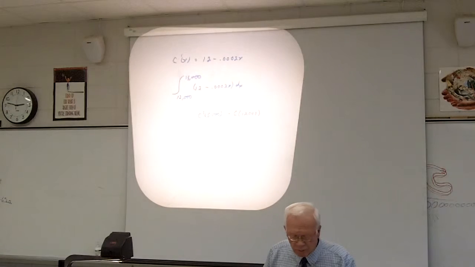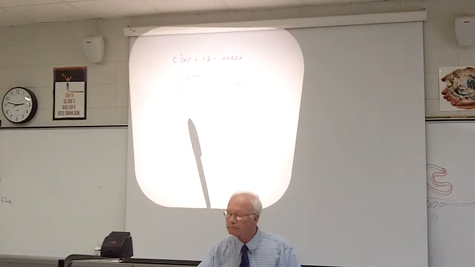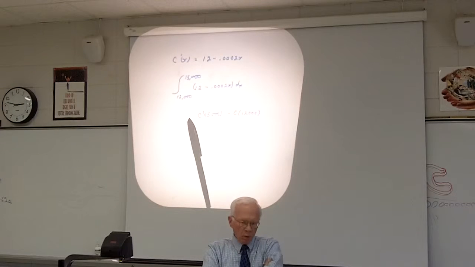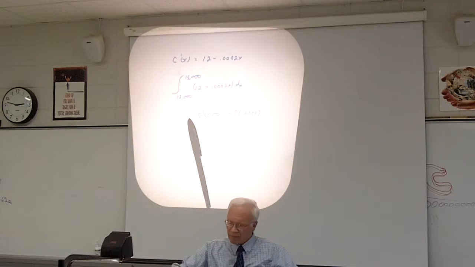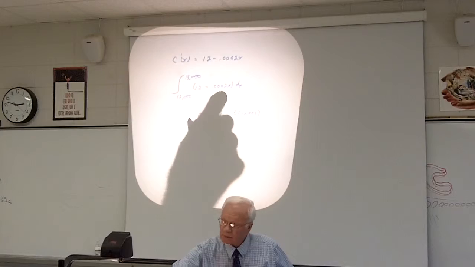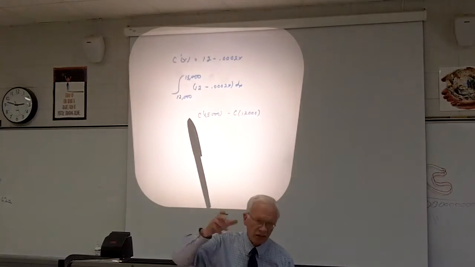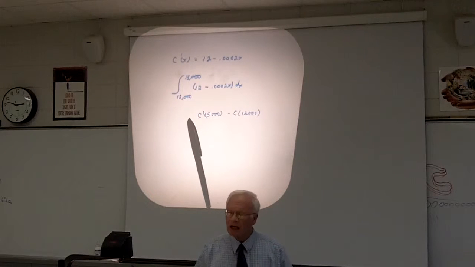Would the cost of increasing the production from 9,000 to 12,000 books be more or less than the cost of increasing the production in this case? More. It would be more. Why? Because your x is smaller, so it's 12 minus a lesser number. Here your x is smaller, and over there your x is larger. Well, it's the other way around. Yeah, the other way around. So that's what I wanted to show you here.